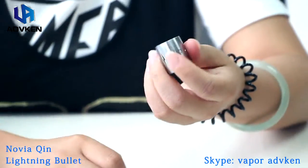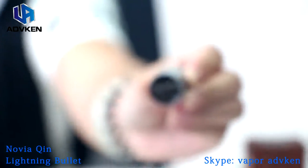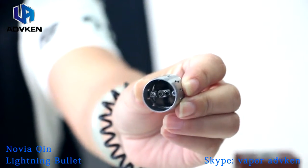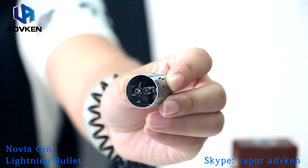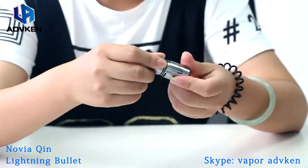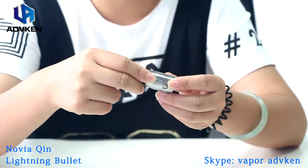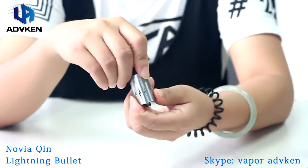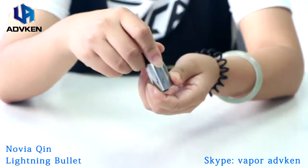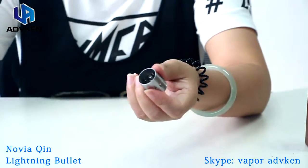And about the inside, it's 3 posts, and the middle one is so big to hold more coils for you. So you like it? It's amazing, right? And when you put the top inside it, you can adjust the air hole however you want. And at the last, I want to show you how it vapes.